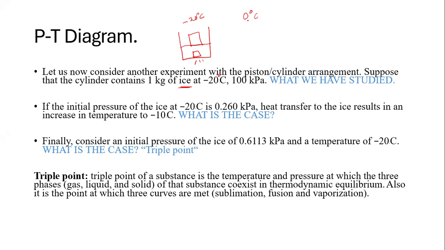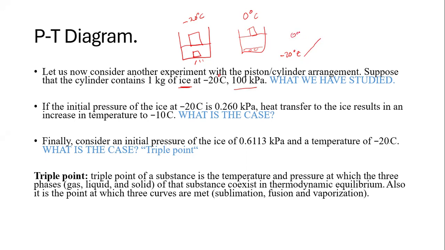When the temperature increases from negative 20 to 0 degrees Celsius, our ice will start to melt to form what we call the liquid. But you have to understand that when the temperature reaches 0 degrees Celsius at a constant pressure of 100 kilopascals, we have saturated solid. What do I mean when I say we have the saturated solid? We have solid with a bit of liquid. So here our temperature is negative 20 degrees Celsius, and then there will be a phase change from negative 20 to 0 degrees Celsius.